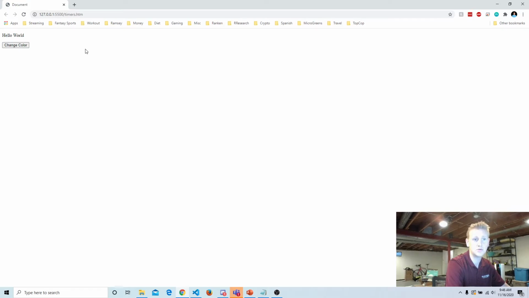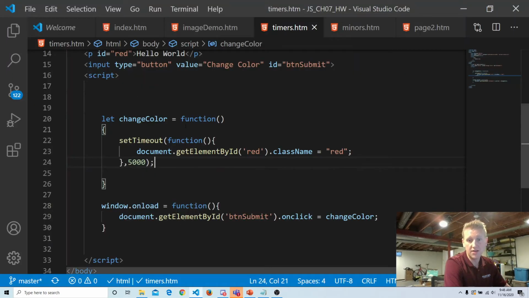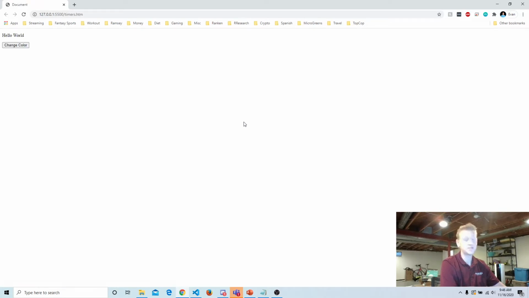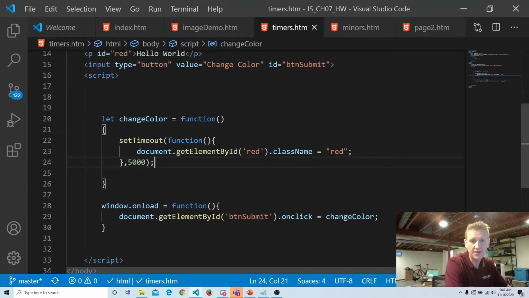One, two, three, four. There it goes. So now it waits for my click to do the timer. Obviously if I'm not clicking, it should not go red. That demonstrates getting a timer to run on an event versus on page load. So that worked.